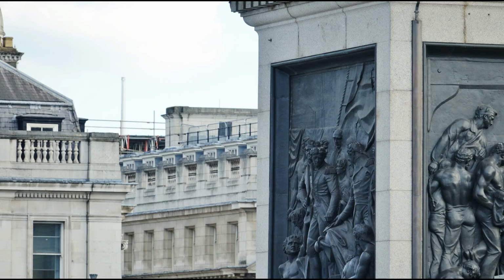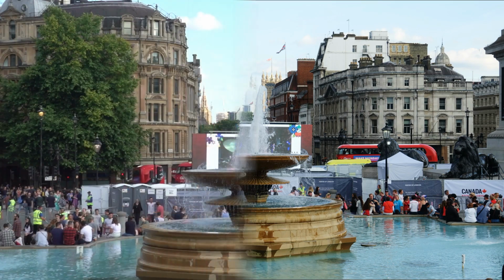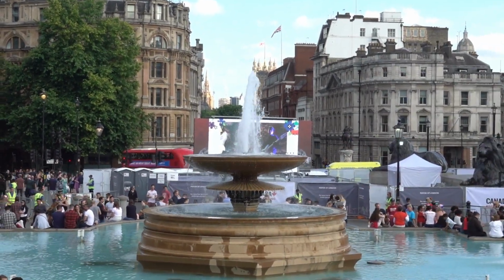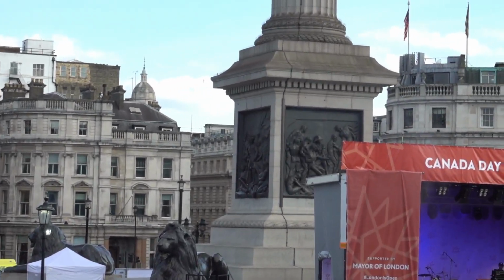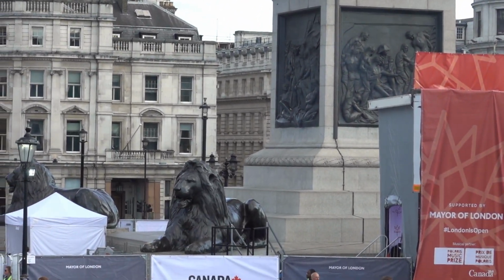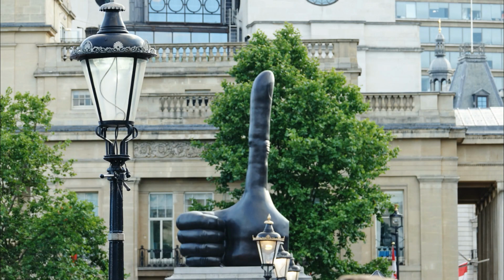Nelson, while victorious, was shot by a sniper in the Battle of Trafalgar. He died gasping, "Thank God, I've done my duty." At the base of Nelson's column are bronze reliefs cast from melted-down French cannon. The 4 huggable lions are dying to have their photo taken with you. Of the many statues that dot the square, find the empty pedestal on the northwest corner. This is the so-called fourth plinth, which is periodically topped with contemporary art.